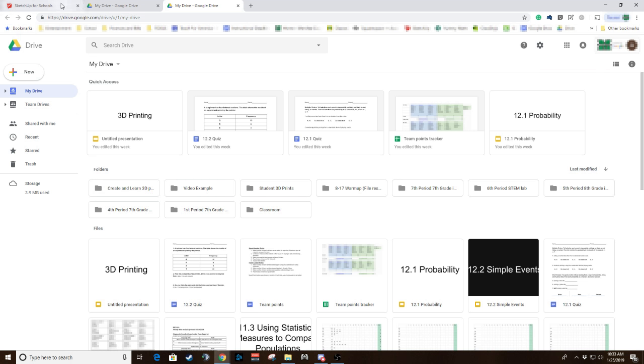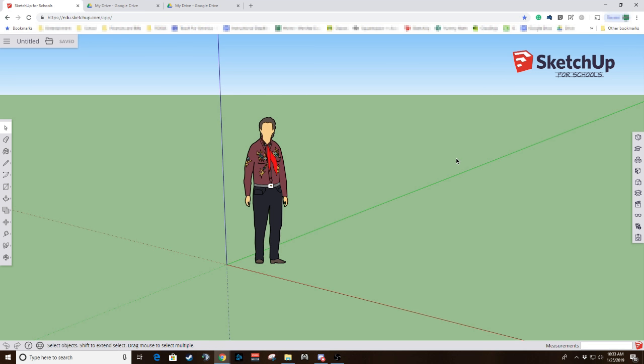So now that that's done, we can go back to SketchUp for Schools. This is the primary interface of SketchUp for Schools. You can see a couple things from noting. There's this kind of odd cowboy that's on the beginning of all of these. I think that's more just as a reference for scale in the beginning. I find it kind of weird, but kind of adorable at the same time.